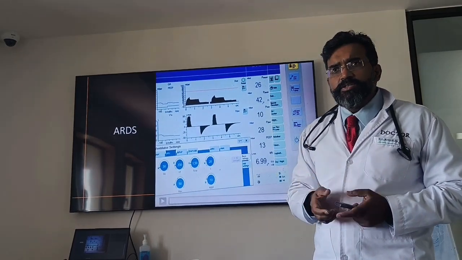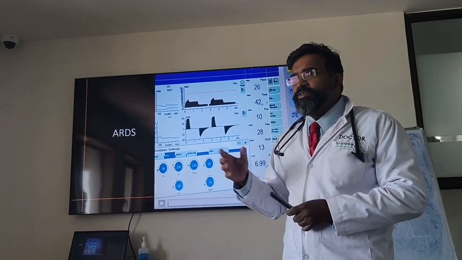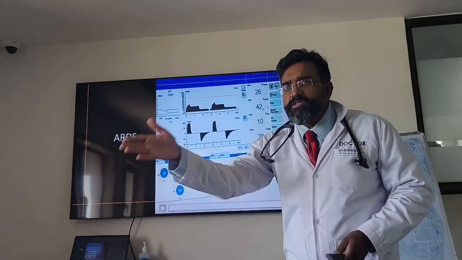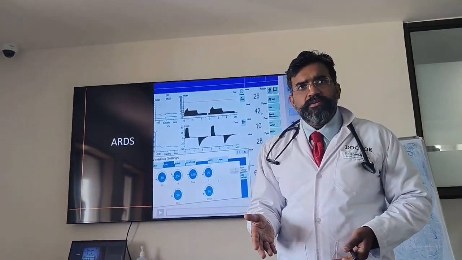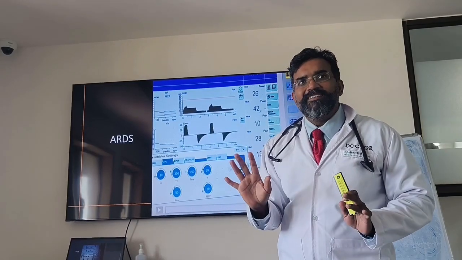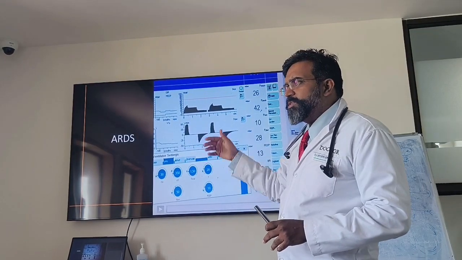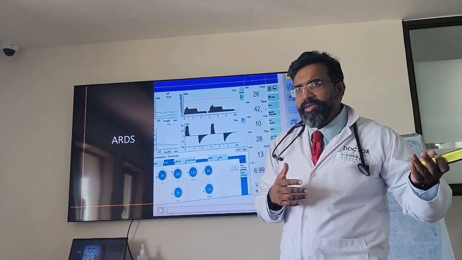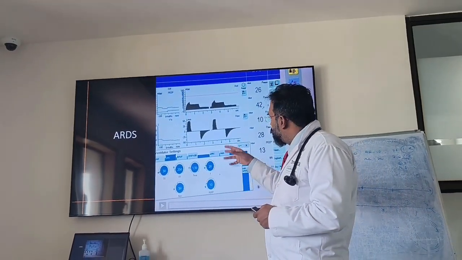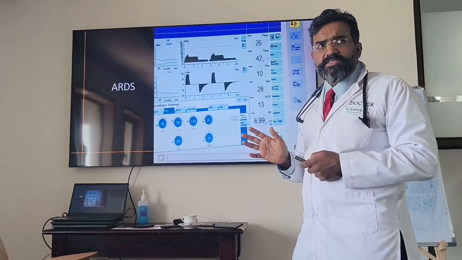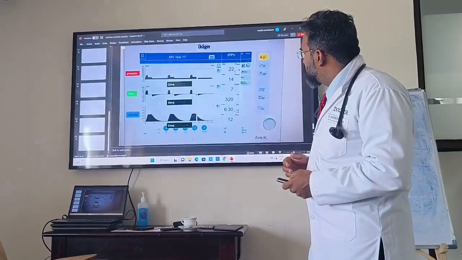Every ventilator is different, so it is not possible for you to touch one ventilator and understand all the ventilators. So you get a new ventilator, you check all the buttons and understand what is this, what is this. If you don't understand, I am there, you can ask me, I will tell you. But if you don't touch it, you will never understand. What is shown as P mean here would be shown as P plat somewhere else, and somewhere as P peak. You have to understand what you are looking at. And you will understand only after you look at these ventilators and graphics again and again. That is when you will understand most of these things. Okay?